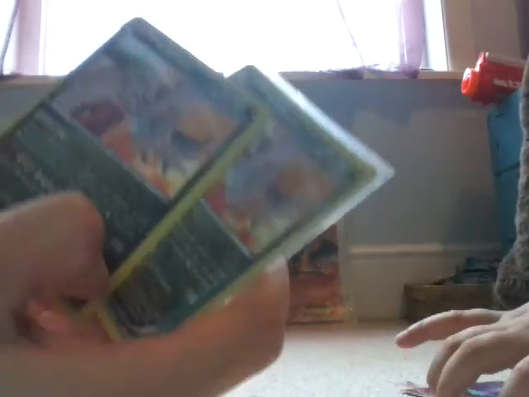Oh, is a rare reverse Deoxys holo. Can I have a look at that? Oh, that's a good one. I love that. Can I have a look at that? In a minute. Just a sec. And the rare, my last rare, is. Oh, a Reshiram holo. I have a Reshiram reverse holo and holo now. So that's awesome. I like that, actually.